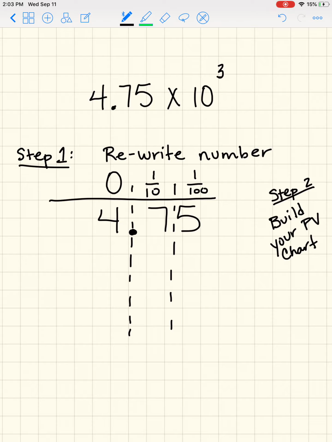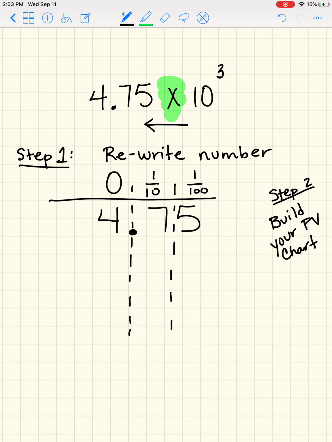Now we're going to go back up to our equation, and we're going to look at our multiplication sign. Now we just said multiplication, our numbers get bigger, which means our digits move to the left in the place value chart. So I'm going to draw an arrow pointing to the left, telling me that I'm going to have to move to the left. All of our digits are moving to the left. They're growing in value.